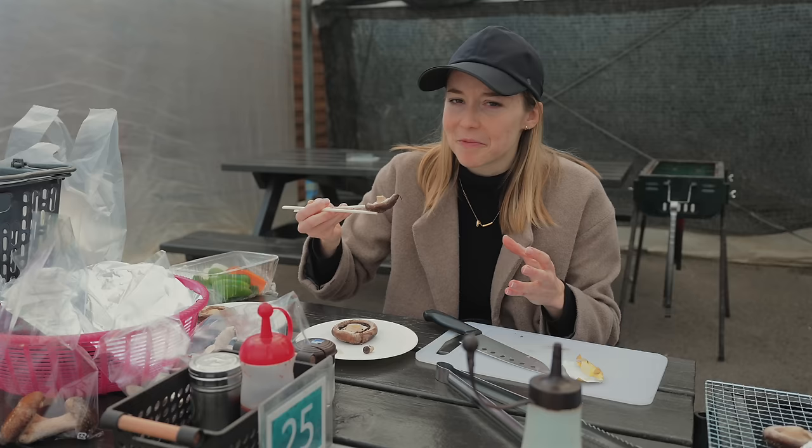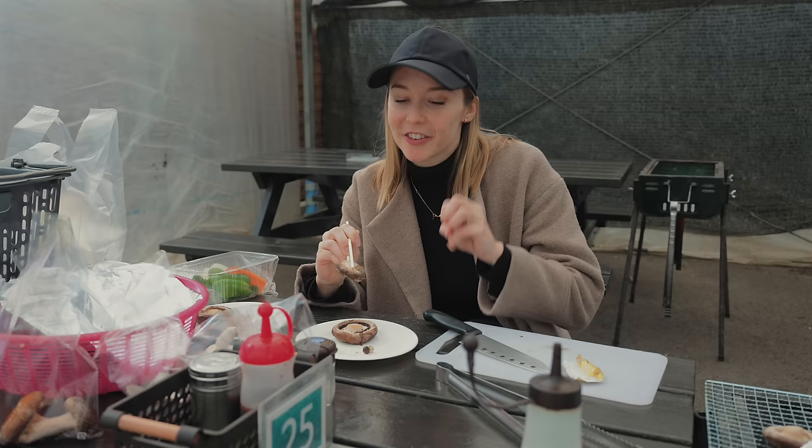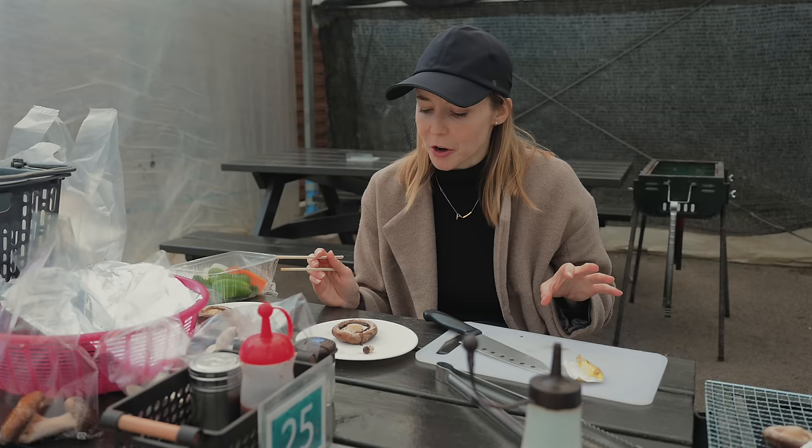I will compare it. This is just one of the regular shiitake, so see how different it is. Interesting. Very different. This one is nowhere near as chewy, it's way easier to bite into. The flavor's not as strong, it's just kind of airier. Wow. I didn't really know there were multiple varieties of shiitake mushrooms, so this is all very surprising for me.